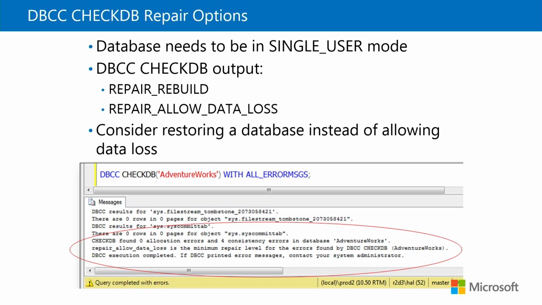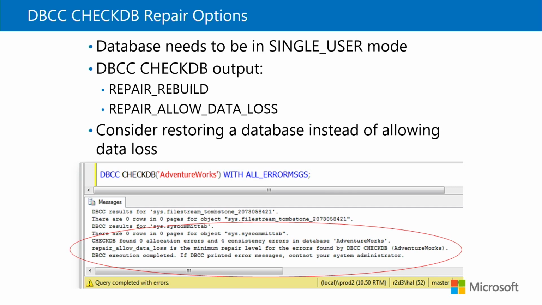Now, unfortunately, if you don't have a backup of the database, or the backup of the database is so old it's not going to work very well, what you probably should do at this point is back up the database that you have now. Yes, it is corrupt, we know that, but at least we can try to use some of the data from that later on when we're trying to piece the data back together. Then you would run the repair allow data loss.